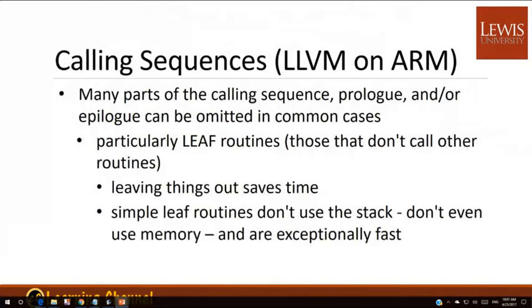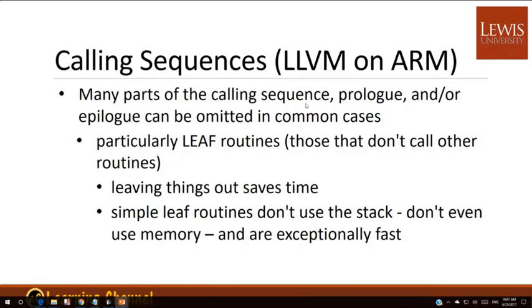And many parts of the calling sequence, prologue or epilogue, can be omitted. Sometimes you are not even executing the calling sequence, particularly for a leaf routine. What is a leaf routine? A leaf routine is a function that doesn't call other routines. In that case, you just store in the registers.